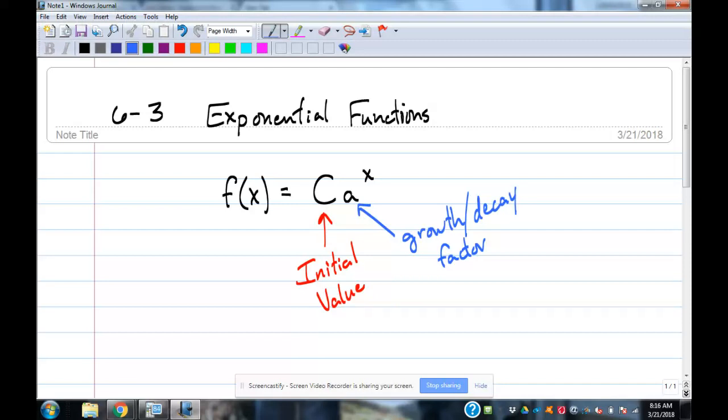There's actually another formula for the finance stuff. It's a little more complicated than that for the finance. But that's the idea of the growth rate and decay rate. Hopefully your savings account's not a decay rate like mine is. But anyway.